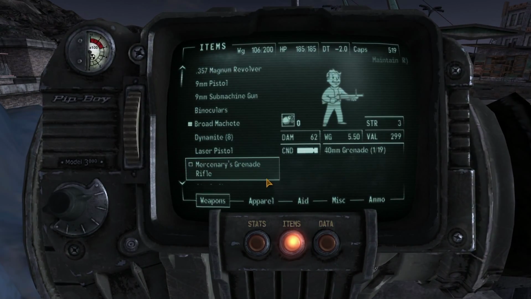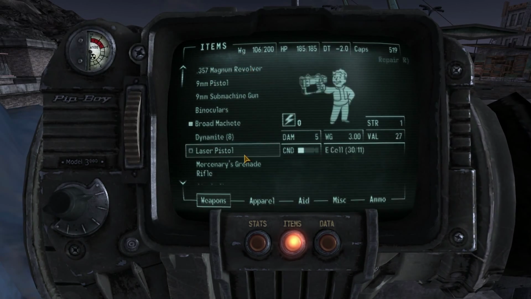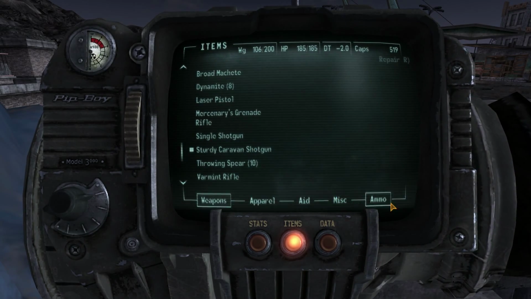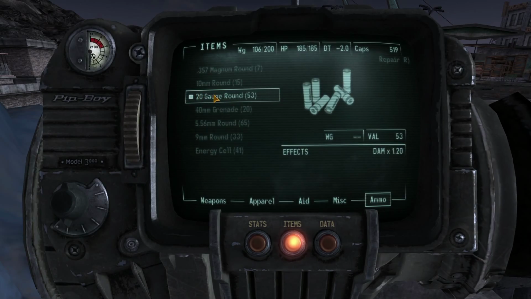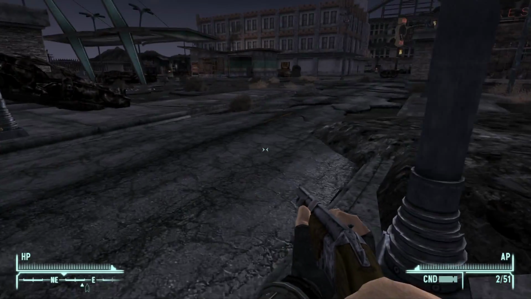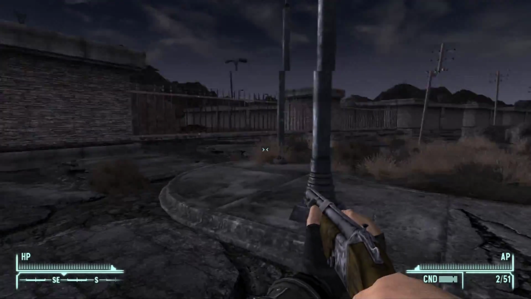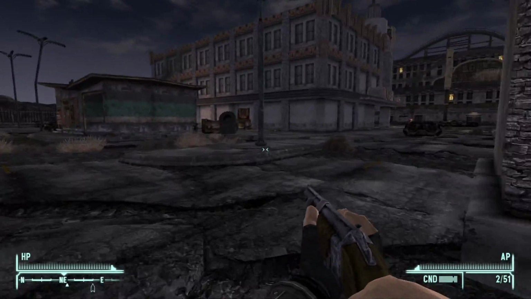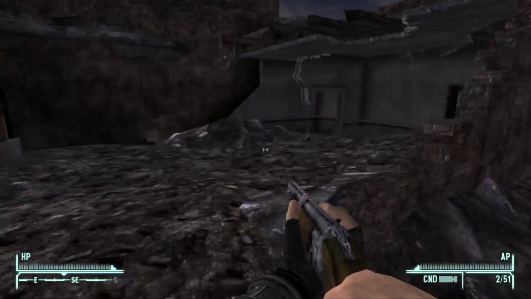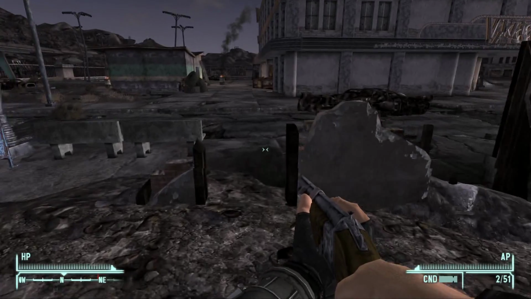Can we equip a different item just in case? Magnum revolver. No, I think let's go with the shotgun. How about that? And we're gonna use a 20 gauge, I suppose. There we go. And I think we're good to go. So if there's any bandits or convicts around here, we'll be ready for them. Just want to look around, make sure I'm not missing anything.